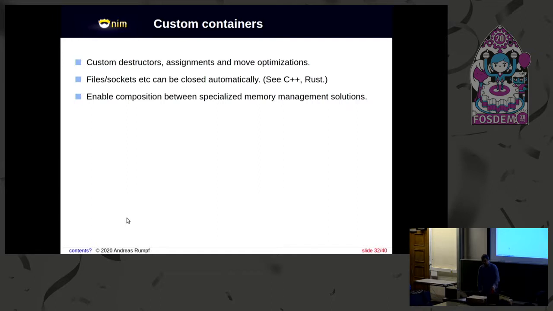Now, I've already outlined it. What's going on under the hood is that we have destructors and move operators and assignments. And we can exploit them for other things. Like, they are exposed to you. We'll see in a minute. So you can now make your files close automatically. So that's very nice. And there's better composition between these custom containers. Like, previously, we had manual memory management and GC memory management. And you must be careful not to mix them very much, because it doesn't really work well. But with these extension points, the interop between these two worlds is much, much better than before.